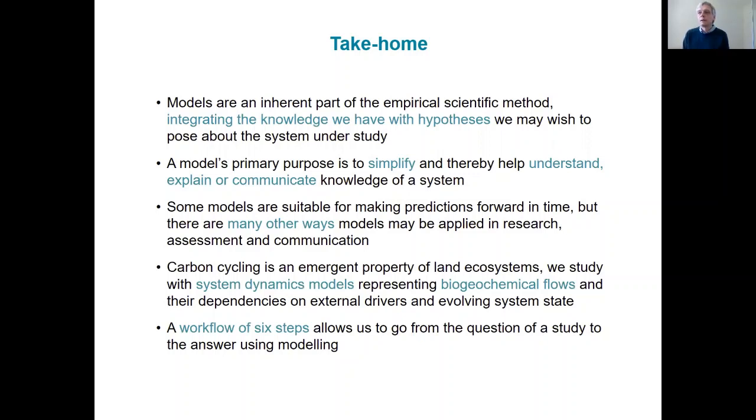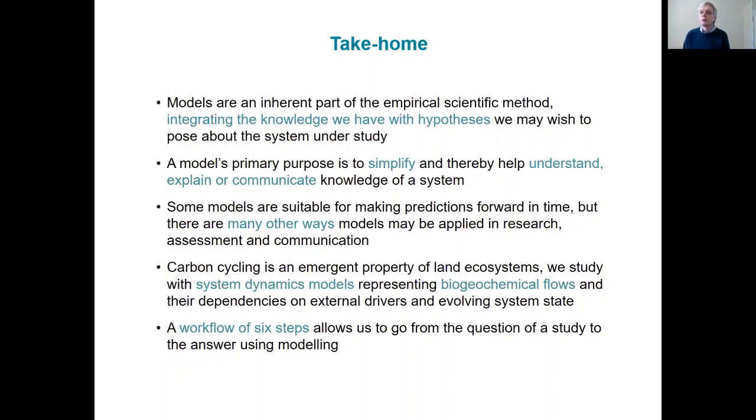Second point there, a model's primary purpose, the very essence of a model, is to simplify and generalize and idealize. And through simplifying, to help us with our limited mental faculties to understand something in a better way, or to be able to explain it to a counterpart, communicate knowledge, even outside of research, communicate to end users of scientific knowledge, for example. Very essence of modeling, simplification. So the model is never true, but it can be a faithful representation of something that's essential or important or central about the phenomenon under study, about the carbon cycle of an ecosystem, for example.